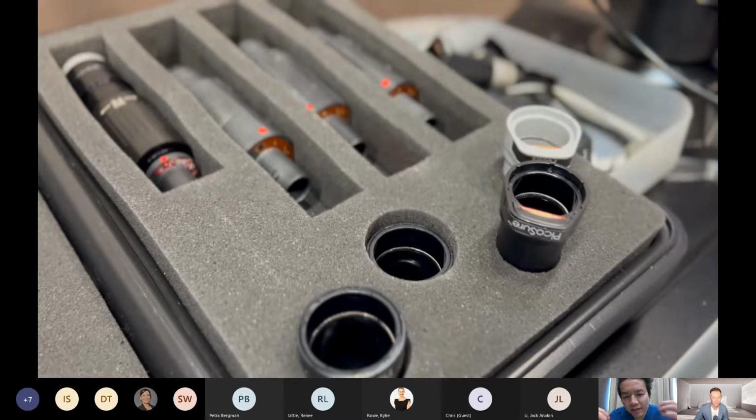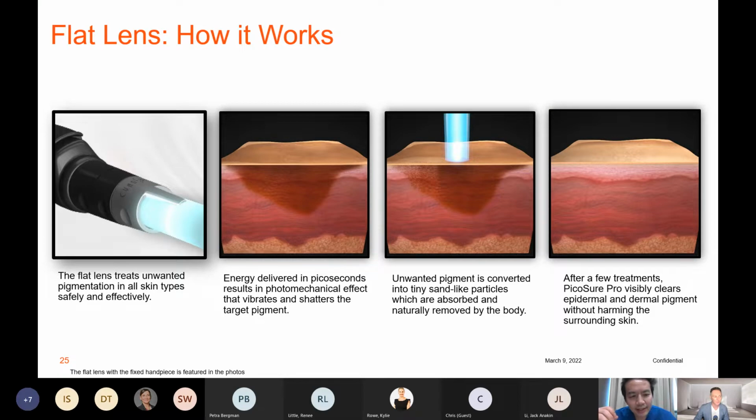And then there's a new one, the 5mm handpiece, which can deliver even higher fluence, meaning higher energy per centimeter squared. I'm still waiting for that to arrive from the US. It's not available yet due to shipment issues. I would say the 5mm handpiece will be great for Fitzpatrick type 1 to 3 skin types, and I'm really eager to try it out on these patients. We also have some Chinese patients who are Fitzpatrick type 3, so I'm eager to try the 5mm handpiece on them and deliver skin revitalization results. These are the different handpieces, and the flat lens is the one we've seen just now, the 6, the 8, and the 10.